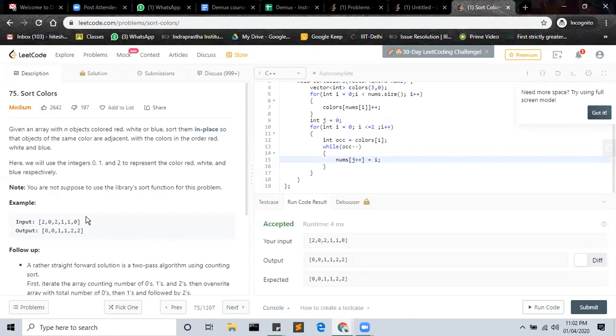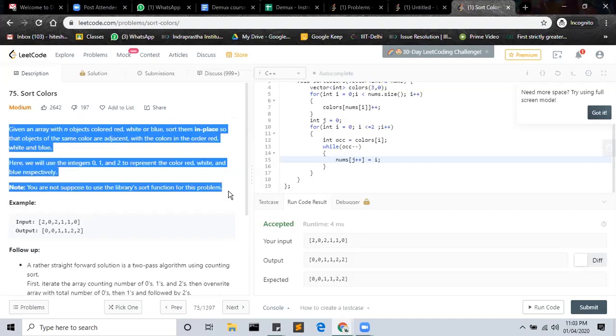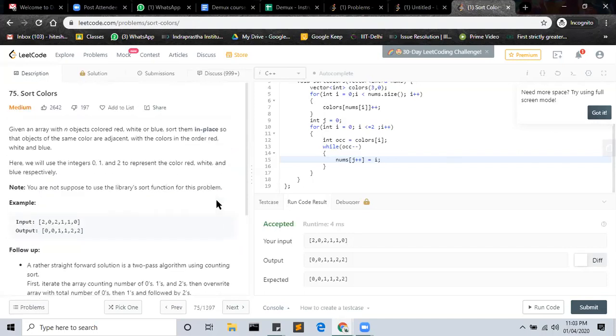Ma'am, is this that Dutch flag algorithm or something? Yeah, it's that only. I don't remember it properly, but I remember seeing a question like this. I think you guys can take it up as a homework question and maybe work it out. It's a good problem actually.